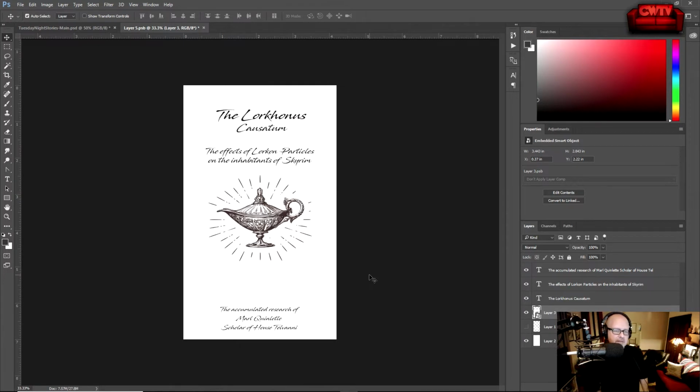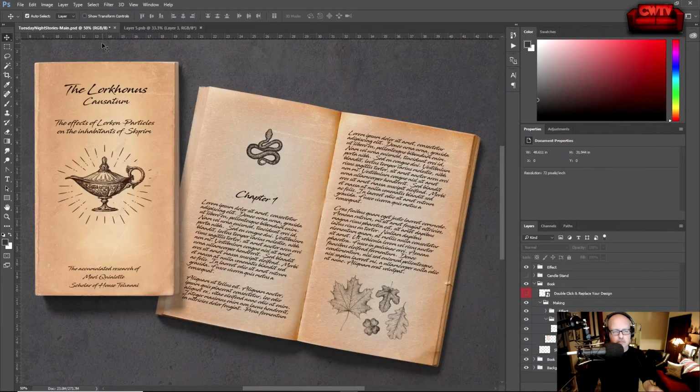I like having it bumped up more towards the top because it feels like it's more part of the title, whereas the thing on the bottom is more like giving credit to Marl as the author, right? Let's see how that looks. The Lorcanus causatum, the effects of Lorcan particles on the inhabitants of Skyrim.